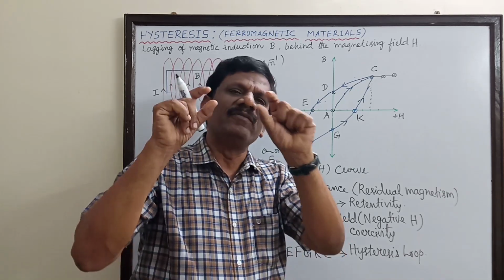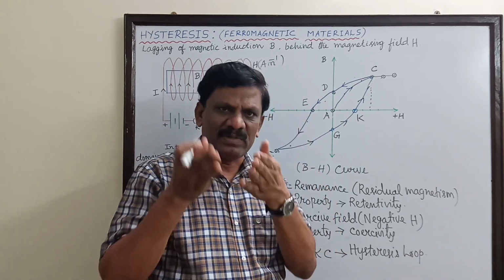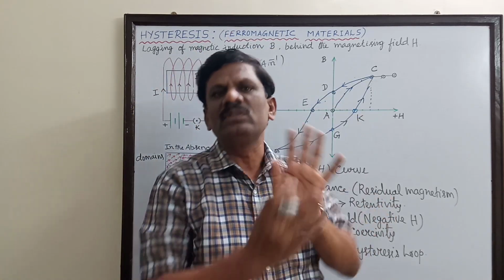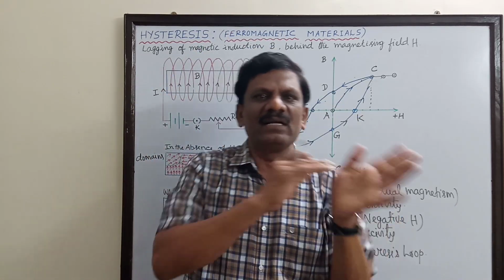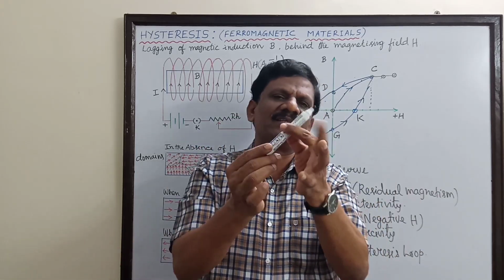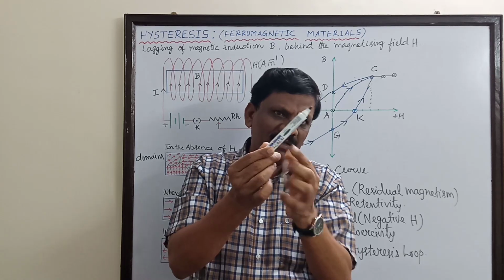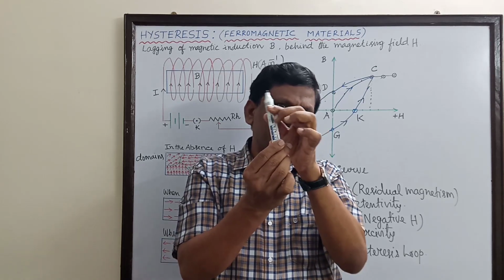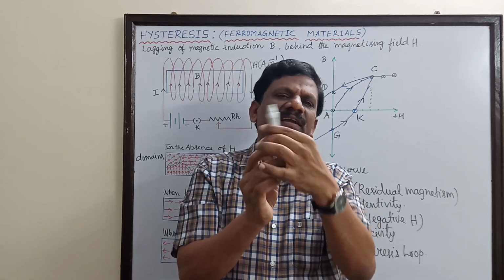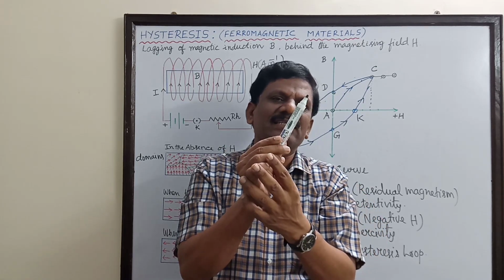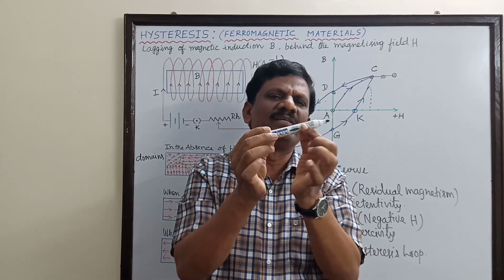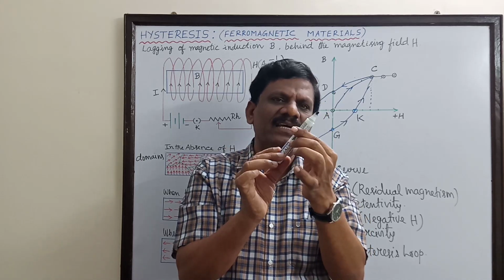happened to each and every atomic dipole magnet present inside the sample? They must have been oriented through 360 degrees. Where they started from, that same place they have come. Is it not? If this is the direction of the dipole moment inclined, okay, so according to the magnetizing field, it will be rotating in several directions and finally it is coming back to the original direction. Is it not? So when the H is varied, its direction also is varied. Like this, it is strained.